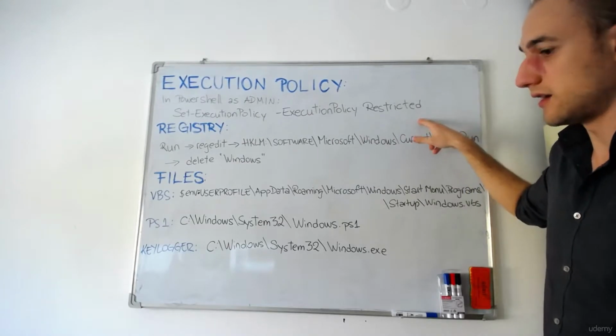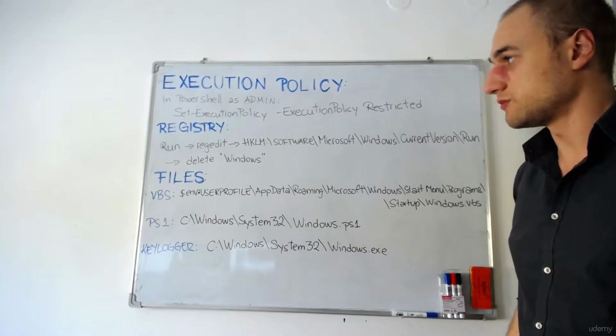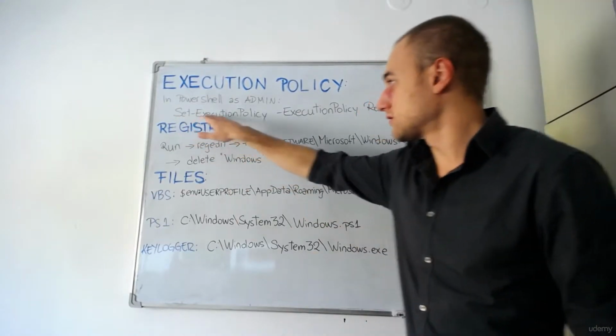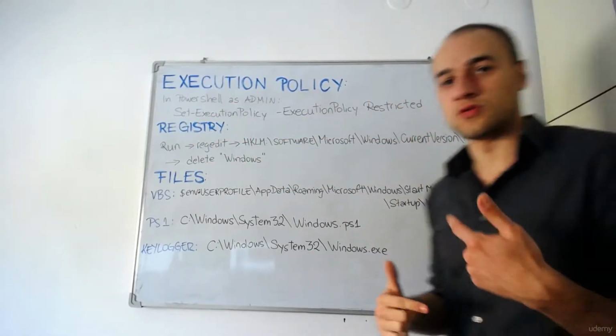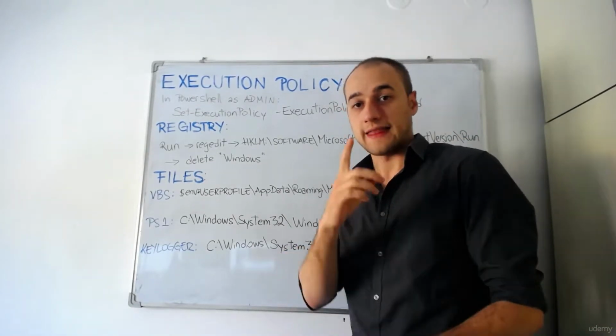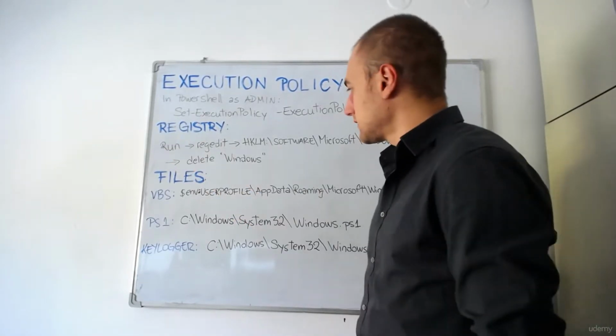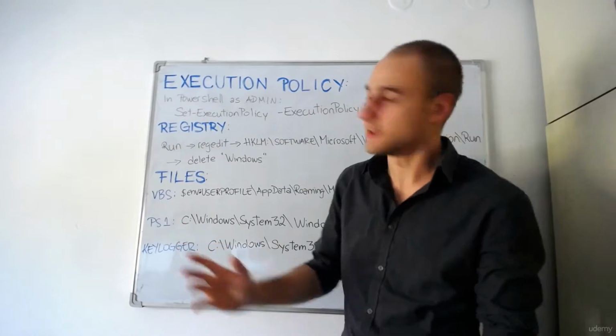I've checked the video, and I think you can all see this quite clearly on the whiteboard. This is literally the command which you need to type in order to restore the execution policy back to Restricted. Now, you need to edit the registry.